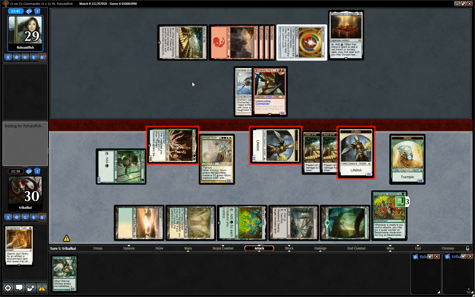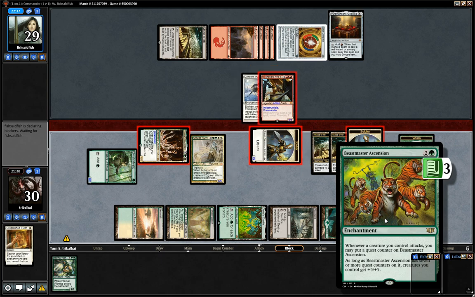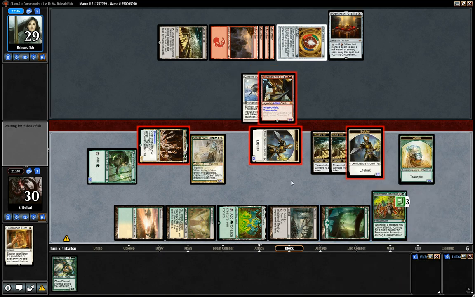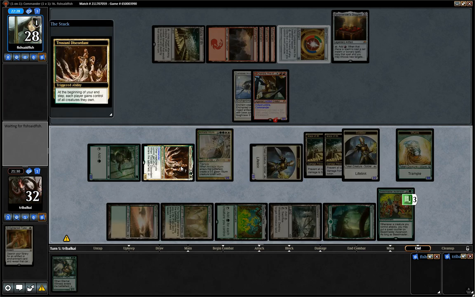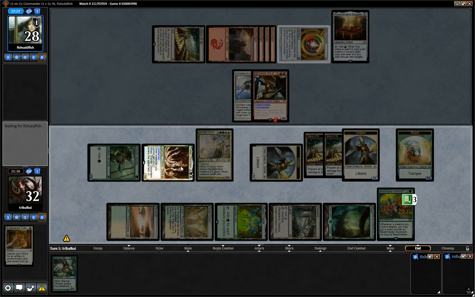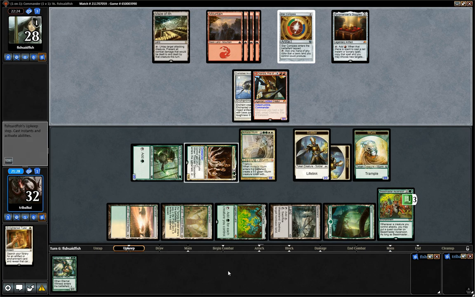So we do of course get 3 counters on our Beastmaster Ascension. When it has 7 or more counters on it, we get +5/+5 to all our creatures. So they're only going to lose 1 life here, 1 point of commander damage. Highly doubt we're ever going to win with commander damage with Trostani Discordant. Do of course want to make a token army and just go wide.